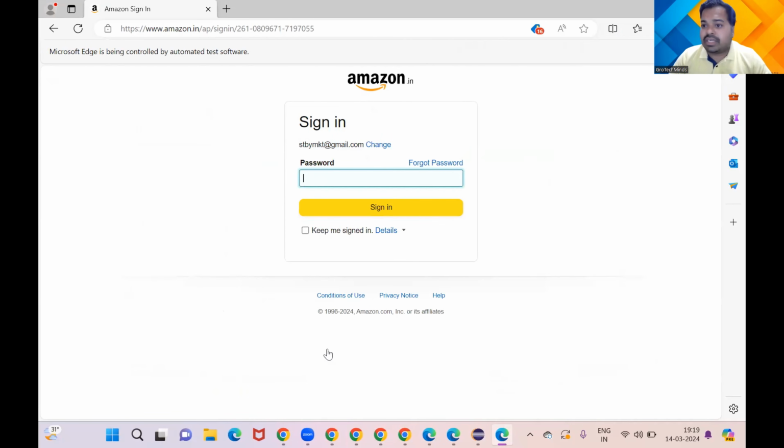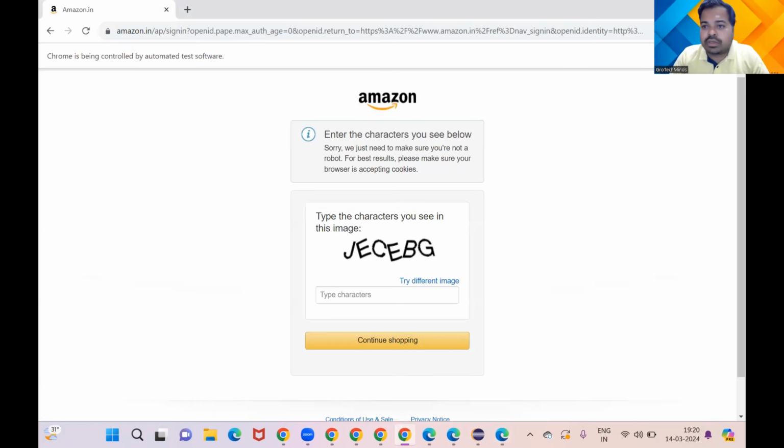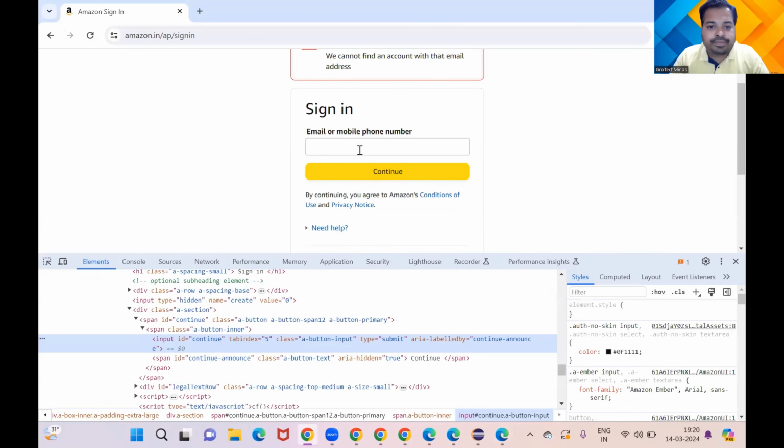Okay. So you guys can see it here. It is working absolutely fine. And now we have to enter the password. In order to enter the password, we have to again inspect that password.